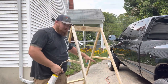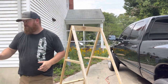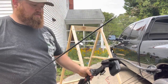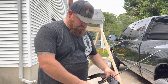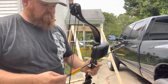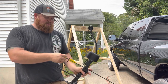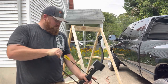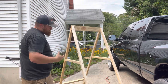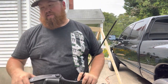I think we're gonna put like a canvas under here, have some balloons, and my goal is to hang some balloons in here, have the canvas underneath, and have the father of the child, who has never shot a bow before, shoot this little old kid's bow that my dad had from probably back in Nam, I'm not really sure. I've got my Hoyt or a Matthews, but I'm thinking I'm not gonna need all that just to pop some balloons, so we'll see how this works. Probably gonna mount lots of clips right here, fill the balloons with paint, and just have him shoot through paint splatter, big reveal, and then they've got something nice that they can hang up in their house.